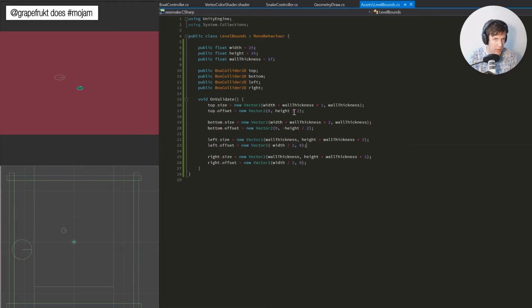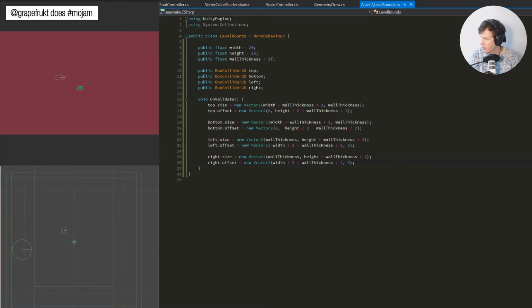And now I want to move everything out by half a wall thickness. So if I make the walls thicker now, they extend outwards only, which is good.